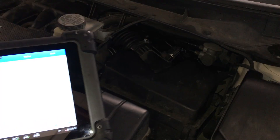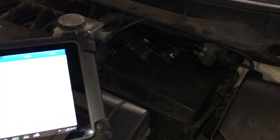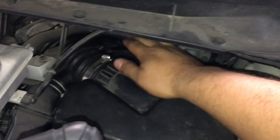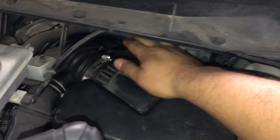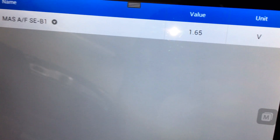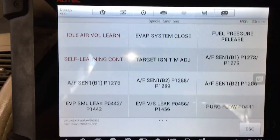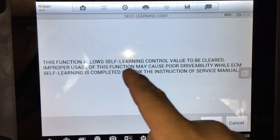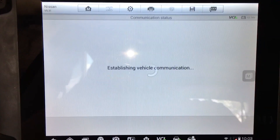Everything is back together. The vehicle is running. Looking at the scan tool, we've got 1.65 volts on the mass airflow sensor. Moving the wire in the area where we had the problem before — trying to tug on it a little harder — so far everything looks good. Now that we know the wiring is fixed, we're going to go ahead and do the self-learning clearing. This function allows the self-learning control value to be cleared — we want to clear the fuel tables and all self-learned values. Hitting start — completed.